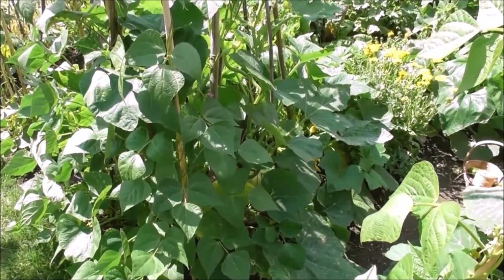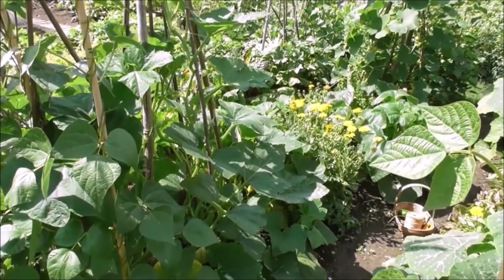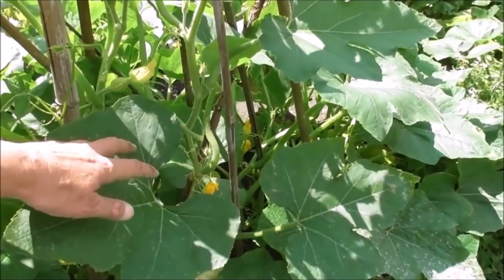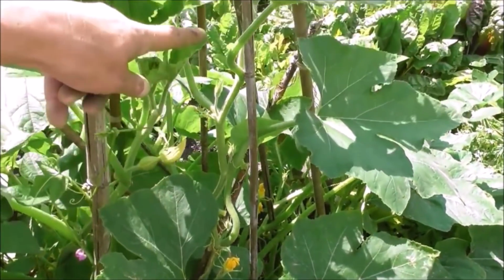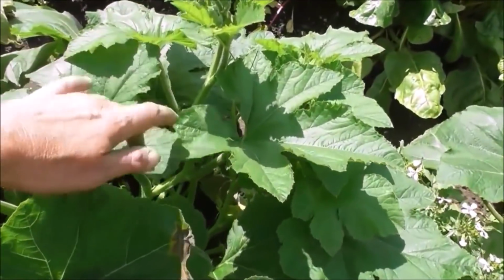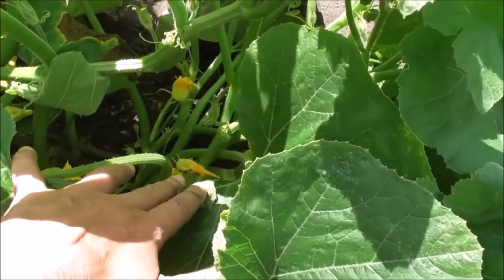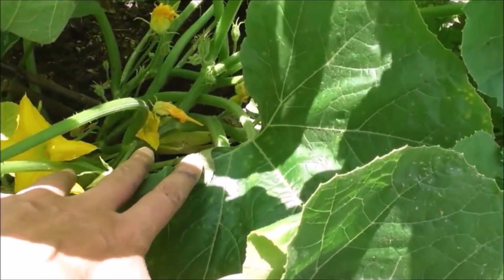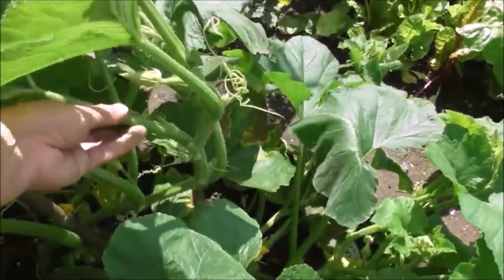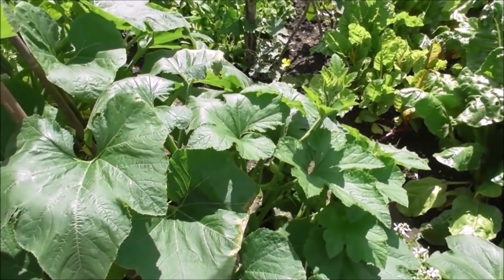I don't know if you get a sense of it properly on camera, just how dense all this foliage has become. But this one here, this is the cream of the crop. So for example, this one, yes, that is climbing. But then if we look here, I looked this morning and thought, oh, sorry, that is a definite leader. Oh, maybe I can train it. But then, oh, it's really prickly, this one. But then as I go down, it's just such a mishmash of lots and lots of stalks. I might be able to bring this one up a bit, but to be honest, it seems to know what it wants to do, and I'm going to leave it to it.